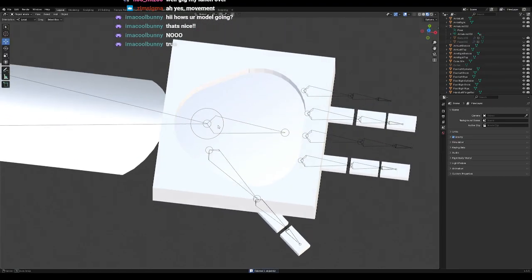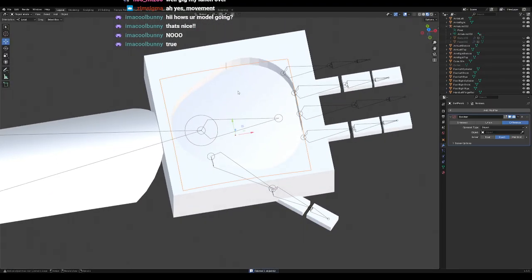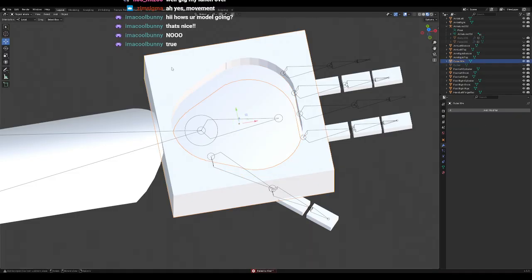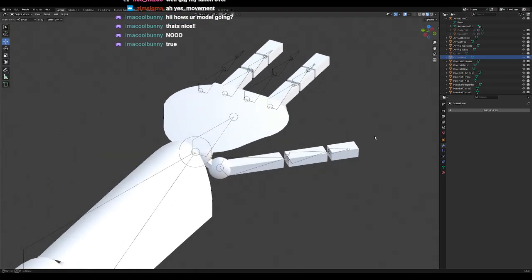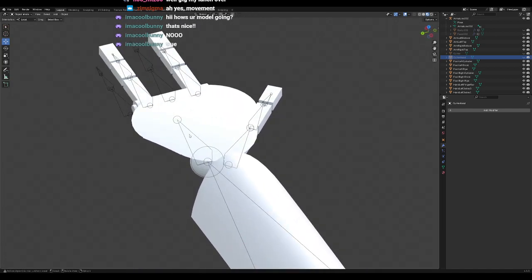Okay, there is our cookie cutter. Let's do this. Cut by this. And there we go. We have a hand plate.